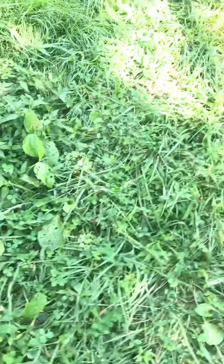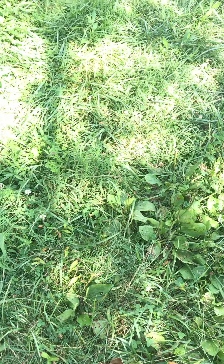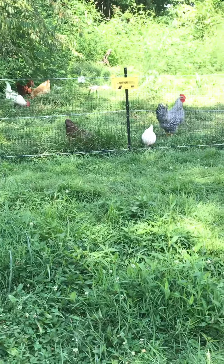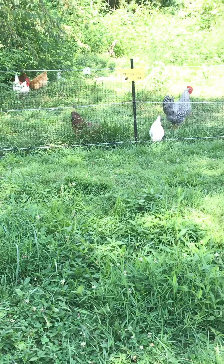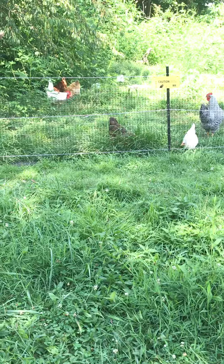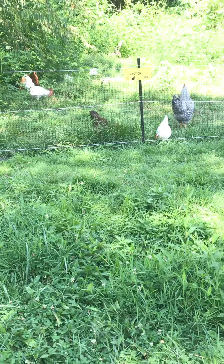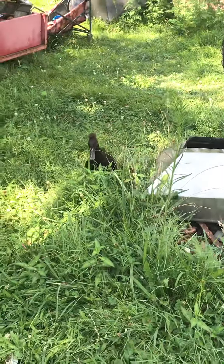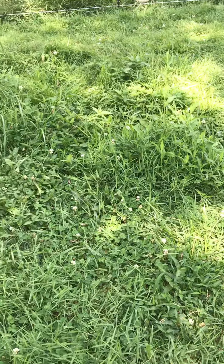Out of 36 chickens and two ducks, I now only have 12 chickens and one duck. I do have two guineas inside. Out of all my chickens I have two roosters. Before I even bought all the babies this year, I had 11 hens and now I'm down to 10 hens and two roosters. I love my duck.